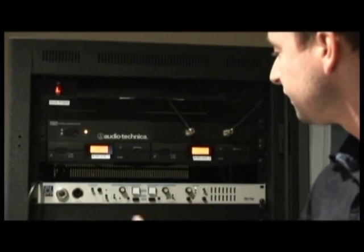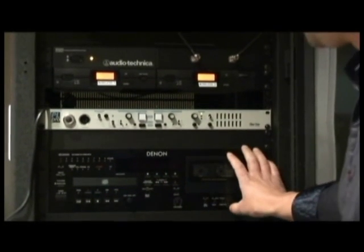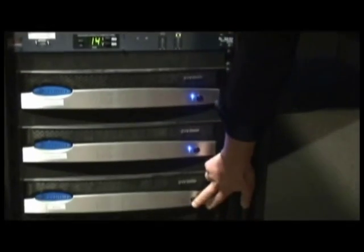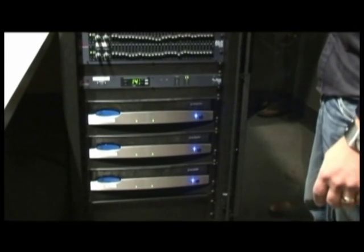We don't have to worry about this. This is for intercom on the catwalk. This is your CD player. Normally you don't have to worry about that. The next important ones are these three, which are the amplifiers. Without those, you're not going to get any sound coming out of your speakers.